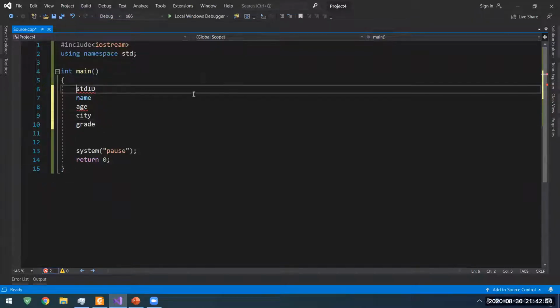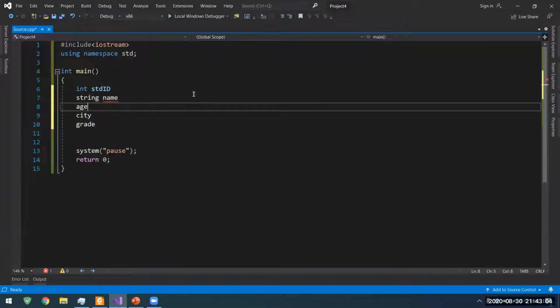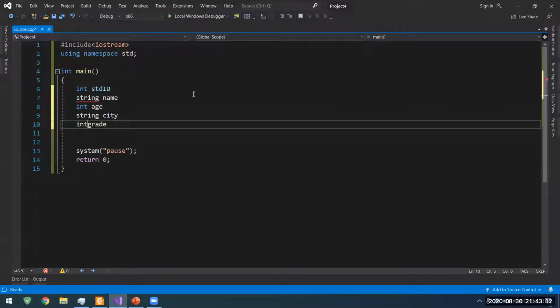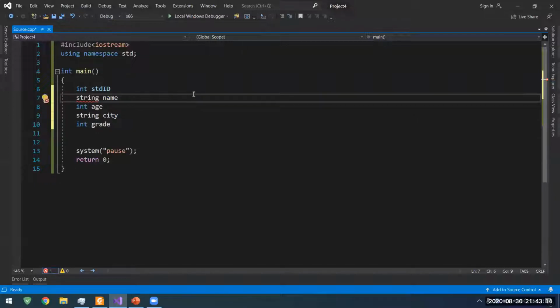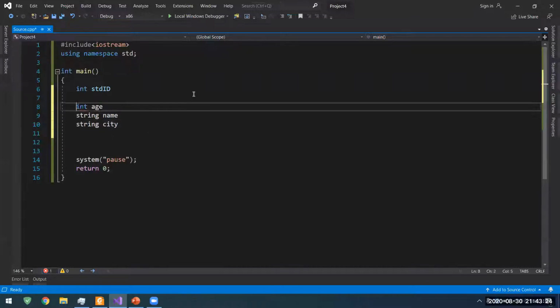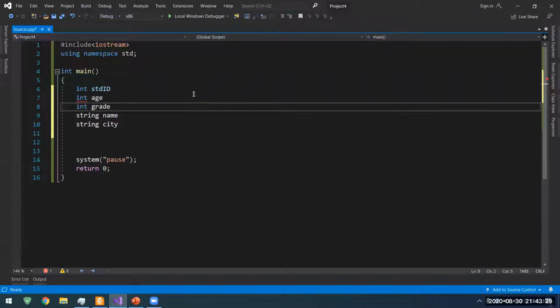Student ID is an integer and name is a string, age is an integer, city is a string, grade is an integer. Okay, so you see this. Let's make these be together, and this one as well, to make all integers together and all strings together.